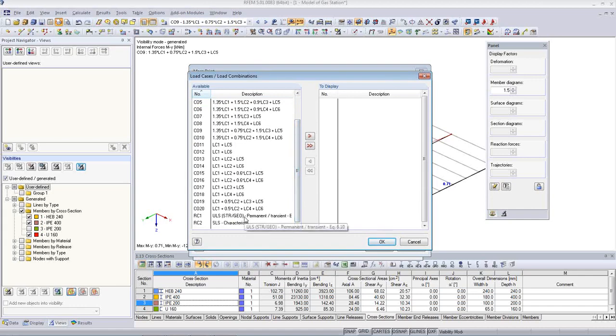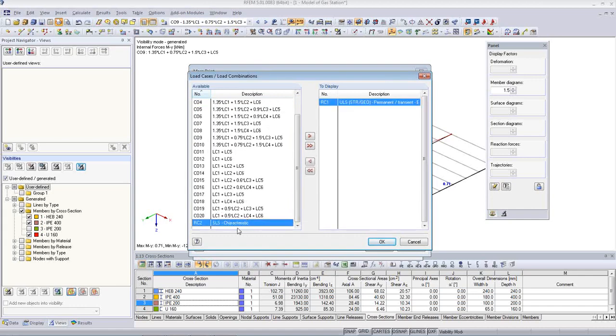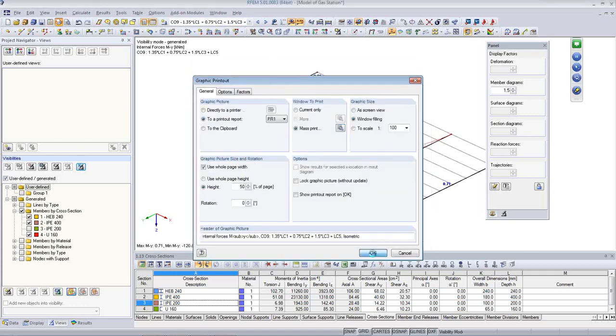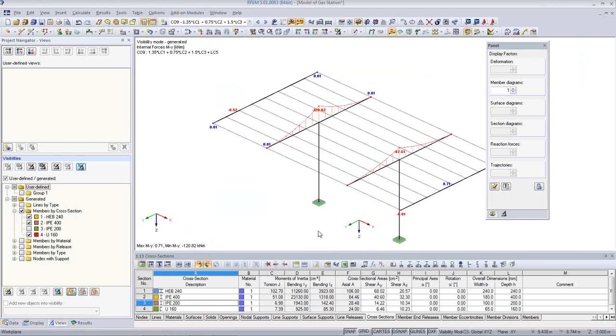I want to use the ultimate limit state. Of the internal forces. All 6 of them, of the actual view. Okay. Okay again. And it will automatically process those graphics in the back.